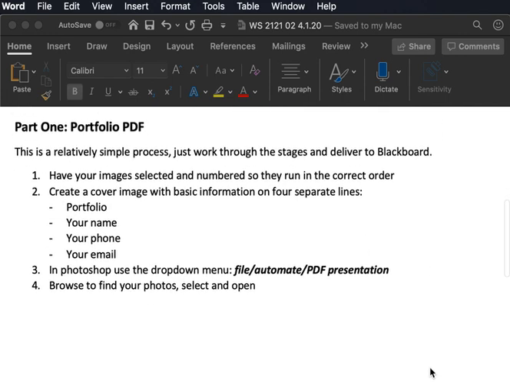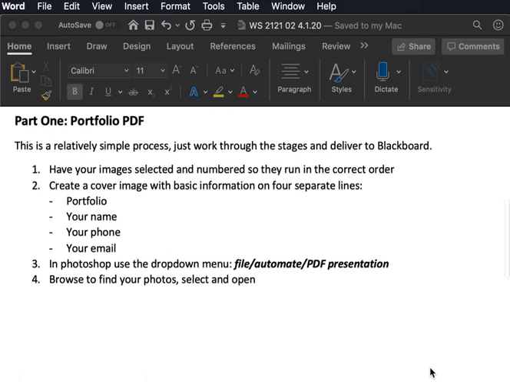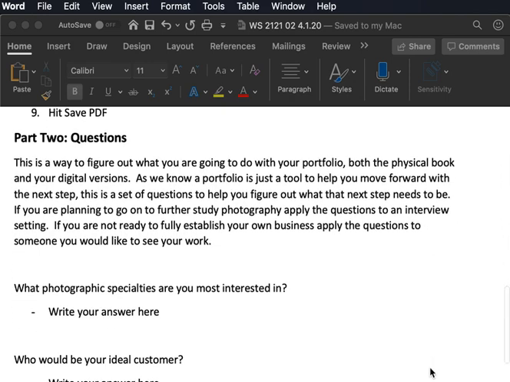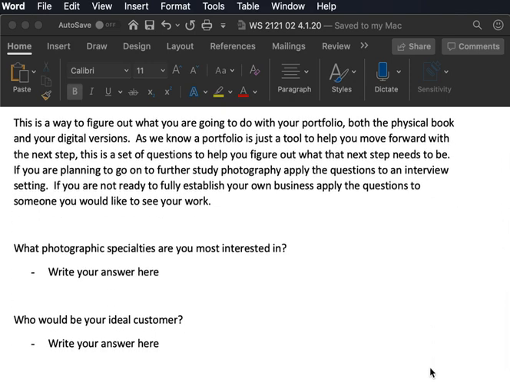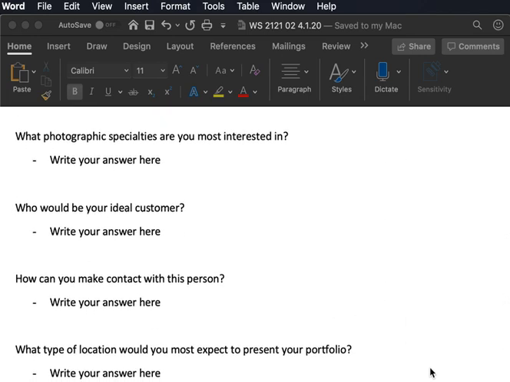The worksheet gives instructions stage by stage of what we need to do to create the portfolio PDF. The questions are pretty self-explanatory, and it's a way to figure out what you're going to do with your portfolio. So simple questions: what specialty areas are you most interested in? Who would be your ideal client? How can you make contact with this person?